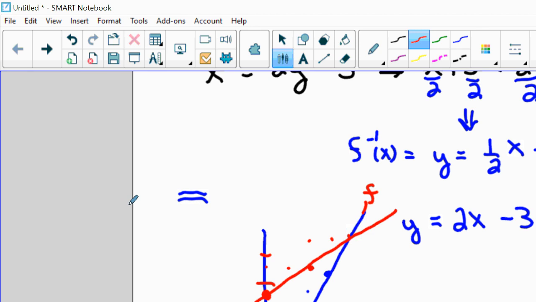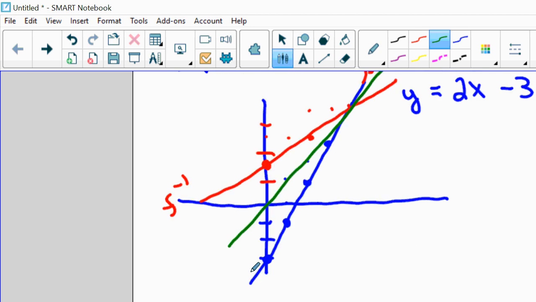Inverses are very easy to graph, assuming you can graph the original function. Maybe you'll recall that inverses fold about the line y equals x. If you don't, that's fine also. Now, what I'd like to get at is if I started this from scratch, you can see that if the original equation is a line, then the inverse is a line.